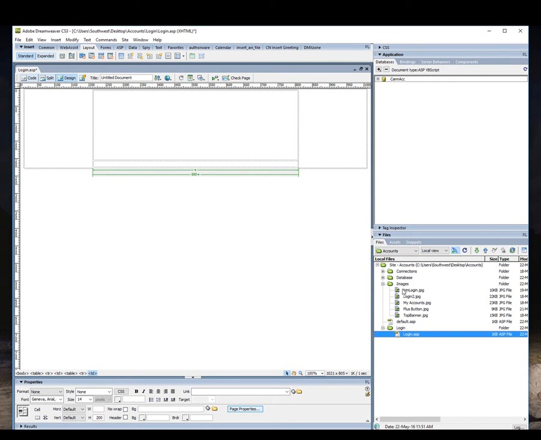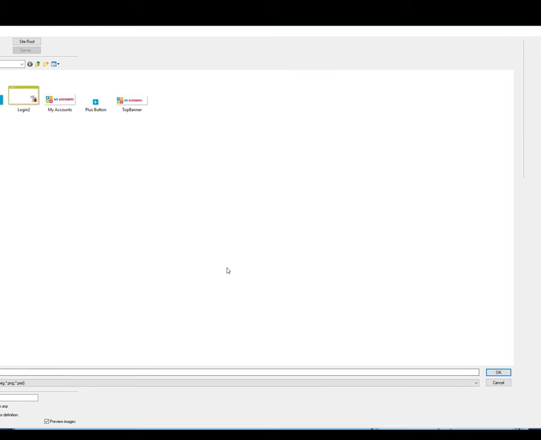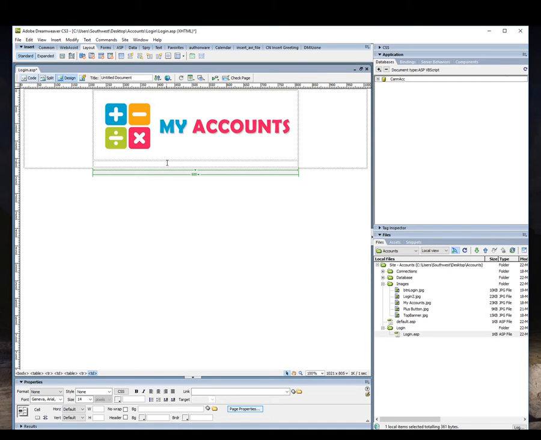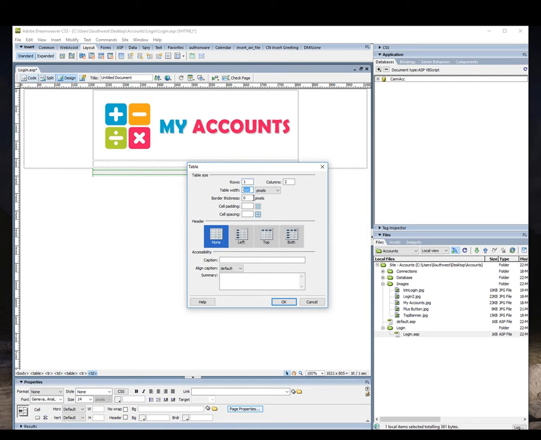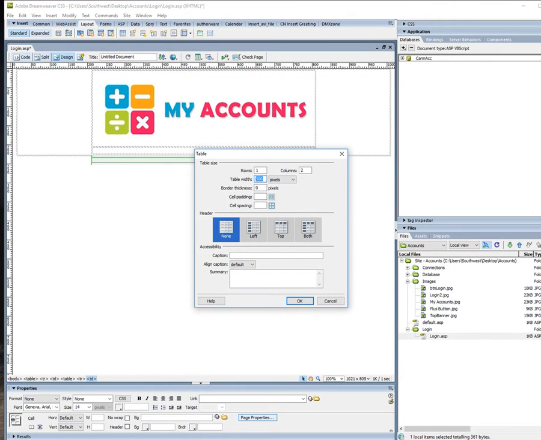And again, I have some images that I made earlier, so I'm just gonna give a background image to my account. And this time, I'm just gonna select a row, and I'm just gonna get another table, which is going to be 500 pixels, and I don't need any columns.